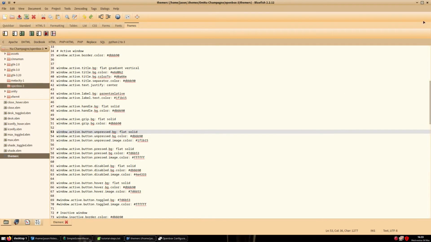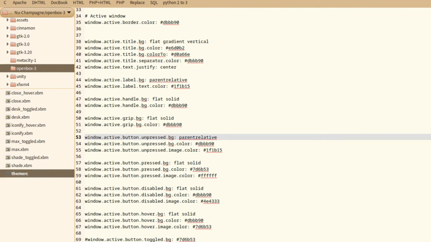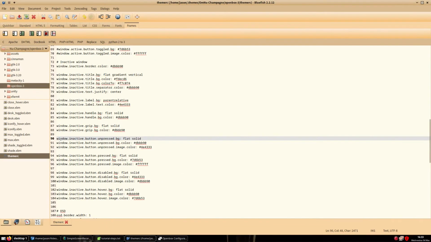The window buttons still have opaque backgrounds. Adding parentrelative to the unpressed button state will make the background transparent. We must do this for the inactive as well as hover states.